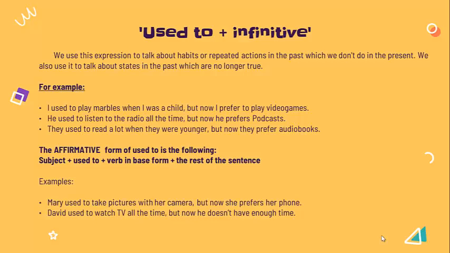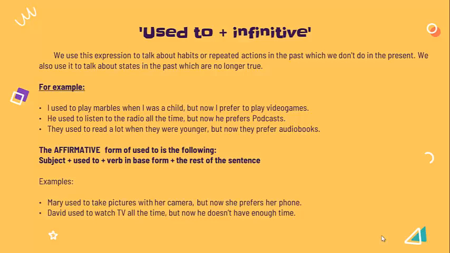For example, I used to play marbles when I was a child, but now I prefer to play video games. He used to listen to the radio all the time, but now he prefers podcasts. They used to read a lot when they were younger, but now they prefer audiobooks.